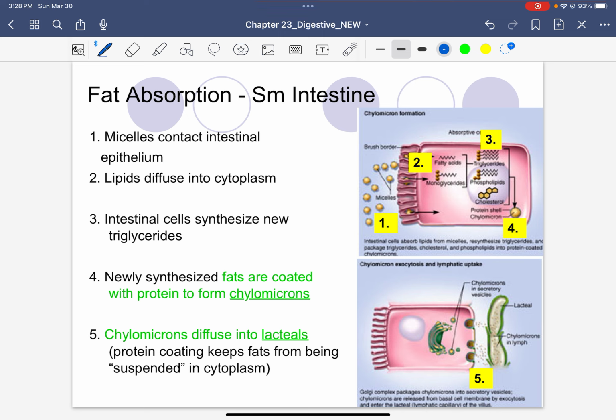I do want to remind you of something we already discussed, something else unique about fats. In the small intestine wall, they get absorbed into the lacteals. Does that sound familiar? Remember I drew a picture poorly on the board? Carbs and protein are absorbed through the small intestine wall into the bloodstream. But fats are different. Fats are absorbed into those green lymphatic vessels called lacteals, which will eventually make their way to the bloodstream.